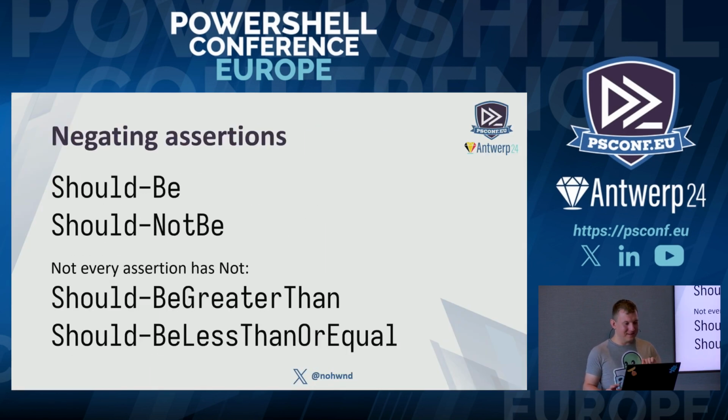And then what do we have? Yes, closing. So we never talked about negating assertions, and now you embed the not into the name of the function, because it turns out not every assertion needs to be negatable, and it sometimes brings a lot of confusing behavior when people start adding not in front of assertions that are written with just the positive case in mind, like should have parameter. If you say should not have parameter, what exactly does it mean? Not have the parameter with this name, not have the parameter with this type, when you follow it with all the other things. So not every assertion in this new set has a not, such as should be greater than and should be less than or equal, because they are complements. So that's one short note.